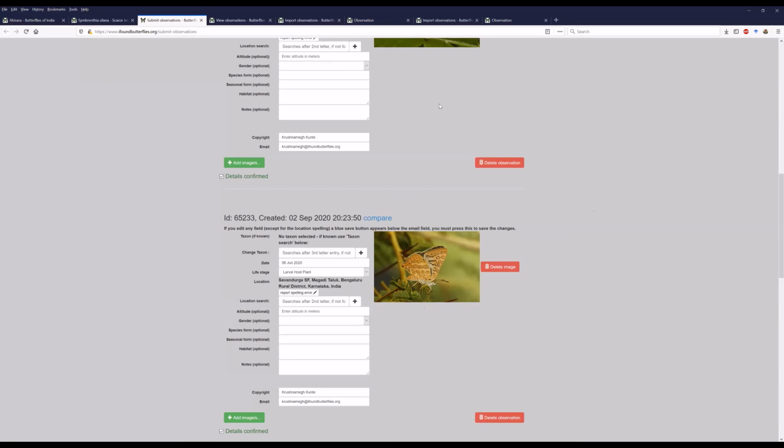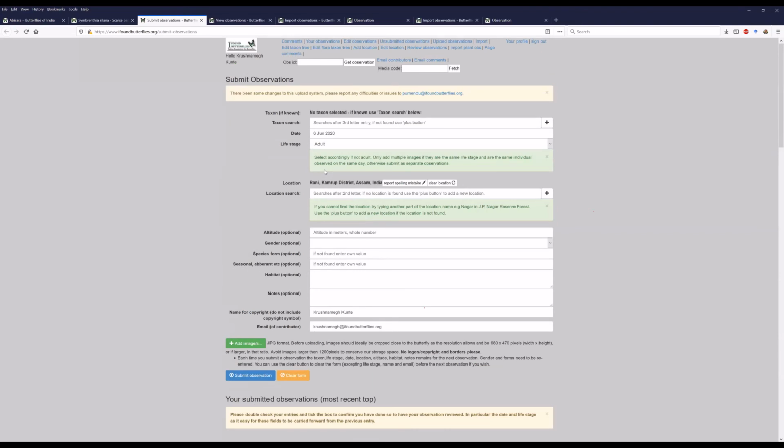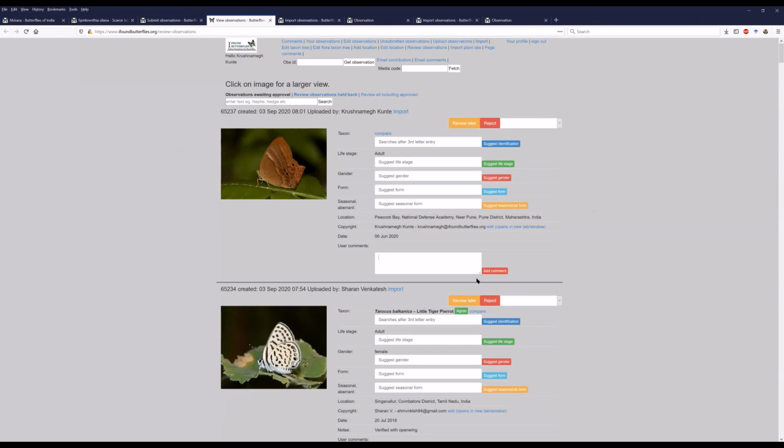Okay, he can just put it in the comments. So you have this notes field here. When you're submitting your image and all the data associated with it, if you have a question, you can just put it in the notes. We do read notes for every single observation. So if you have asked a question, we'll answer it using this user comments section. And once we add the comment, you will get an email stating that here is the answer to your question. So that will happen.